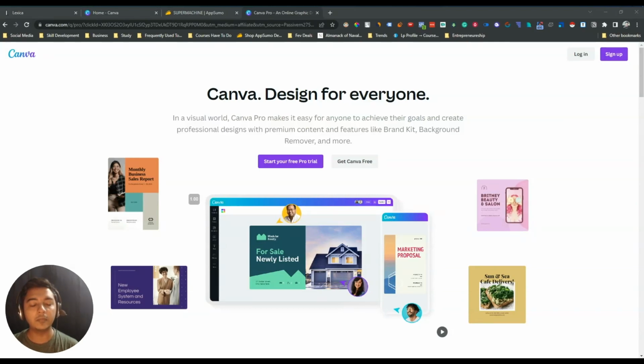In this video, I'm going to show you how you can generate an image just by saying your text. That means I want to show you how you can generate text to image. You have to just describe what you want to get, what type of image you want to get, and then the artificial intelligence of Canva will automatically generate the image using Stable Diffusion AI technology. So these are the things.